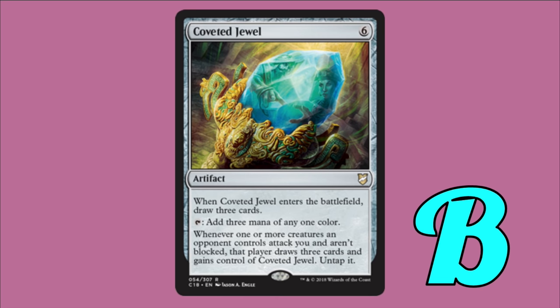If all it said were the first two little chunks of text there, it would be amazing, obviously. Draw 3 cards when it enters, tap for 3 of that mana right away. The ticket for building around Coveted Jewel is going to be some sort of an artifact reanimator strategy where you can sacrifice artifacts, then bring them back, and sacrifice them, and bring them back. If you can cast this for 6, then float 3 mana, then sacrifice this, I don't know, to a Kuldotha Clan Ironworks, then you've only lost 1 mana on the turn.